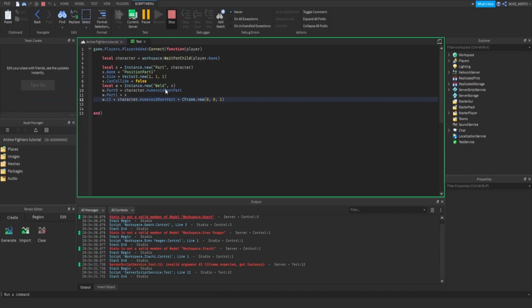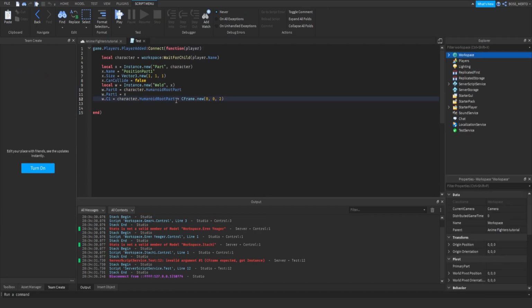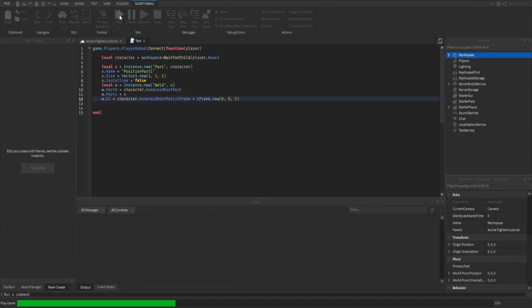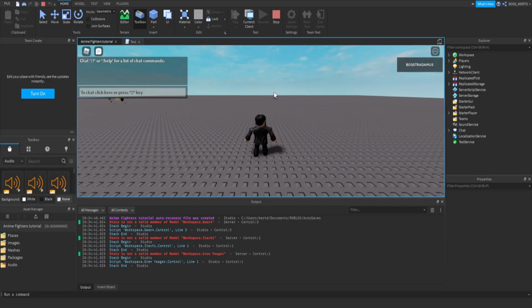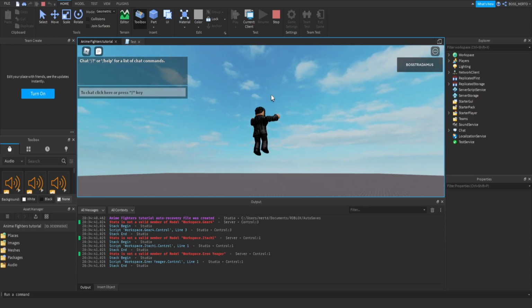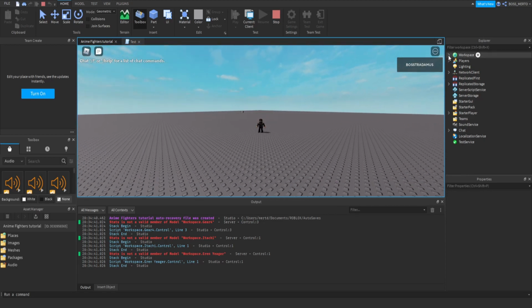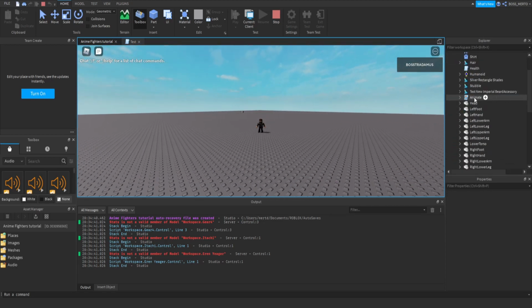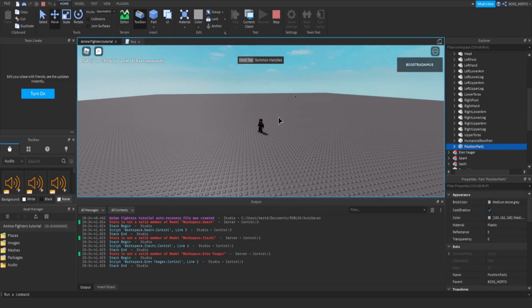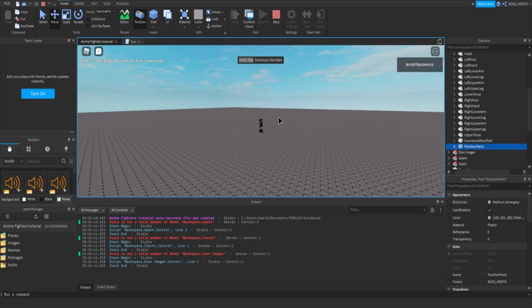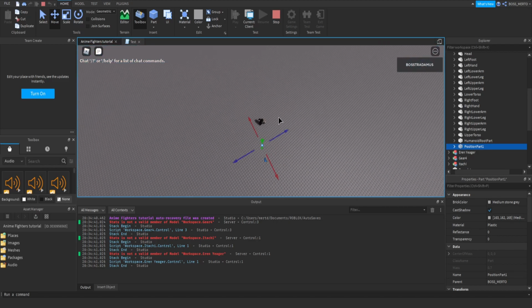Expected good instance, yeah, okay. Where is the part? Where is the part?